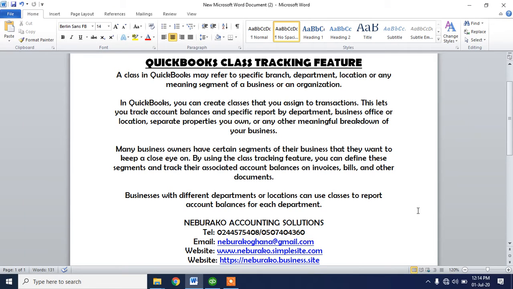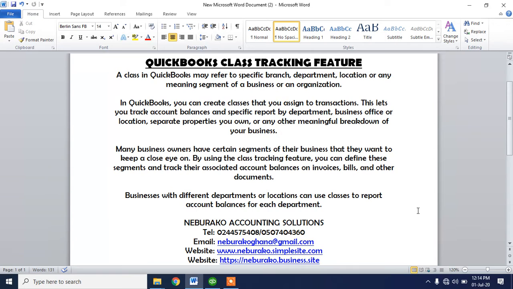A class in QuickBooks may refer to a branch, a location, or a department of an organization. So QuickBooks enables you to track transactions based on that specific segment of the organization, that department or that branch that it relates to.